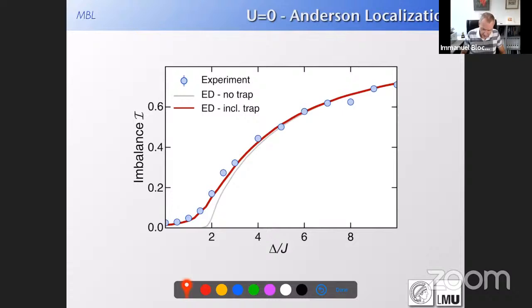You can see that if you have a real experiment, where you also have a harmonic trap underlying, this is smeared out a little bit. You don't have a sharp rise here, but a more gradual increase. But the exact diagonalization result agrees perfectly with what we see in the experiment. So the experiment is the data, and the red line is what theory predicts. Okay. So I think that just shows we understand the system, we know what it's doing.